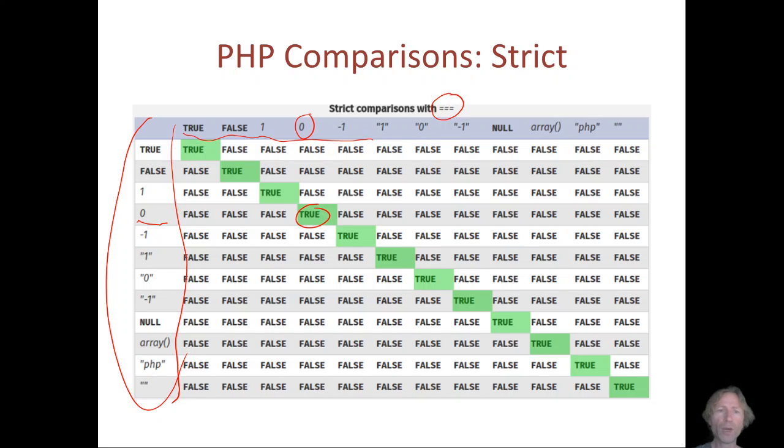And a 0 compared to the string 0, so 0 in double quotes, will be false. It all makes sense. This is a strict comparison. We kind of understand that. But now with a loose comparison with equal equal signs, the conversions are perhaps a little bit surprising.